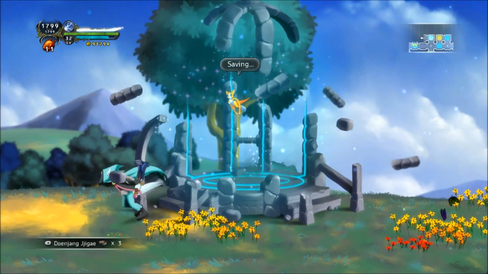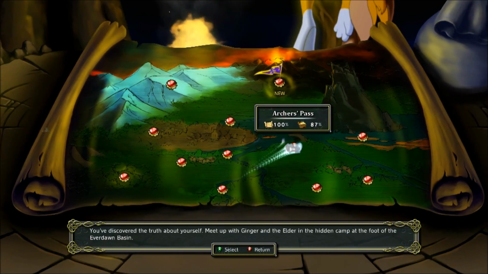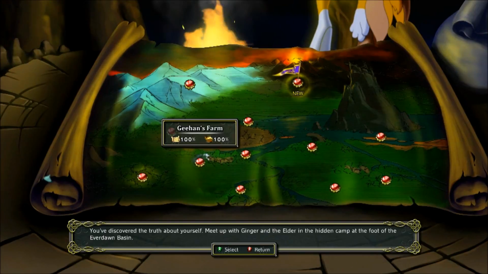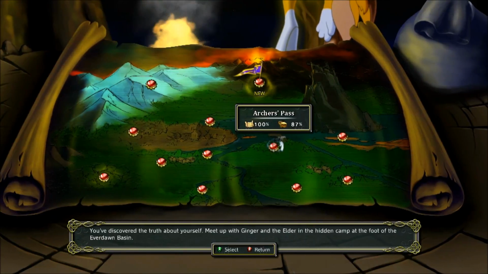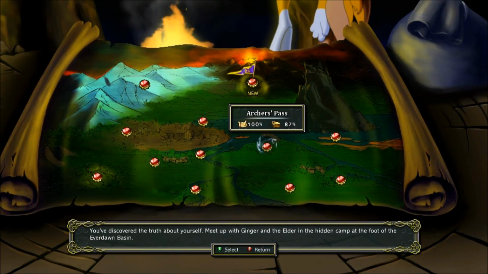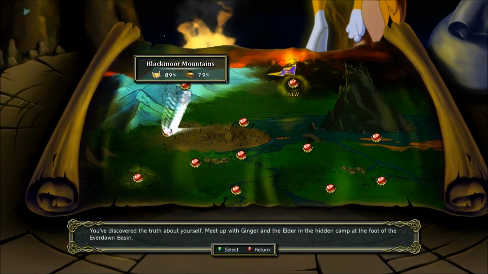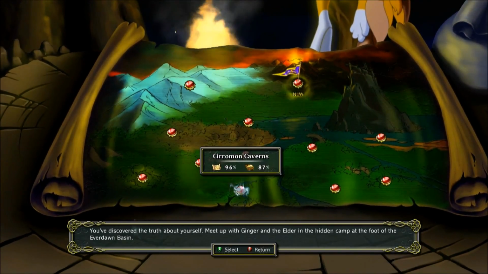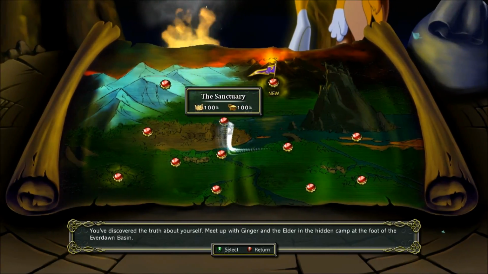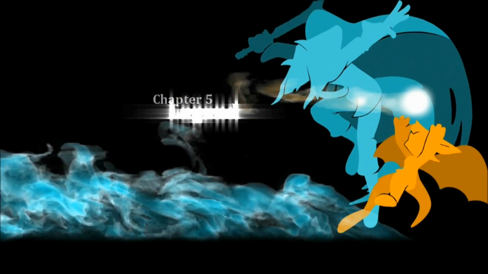All right, first things first, let's get on out of here. So now we've done quite a bit. I've almost explored all the caverns. I've almost got all the treasure. I've got all the treasure in a couple of areas. I don't have everything in Sorrowing Meadow. I don't have all the treasures in Archer's Pass, but that's because I need a resonance gem. And so the ones left are the Sorrowing Meadow, Blackmoor Mountains, and the caverns along with Archer's Pass, and then of course the new area, which is Everdon Basin, which is where I'm going to go now, and we're going to get started in here on Chapter 5.